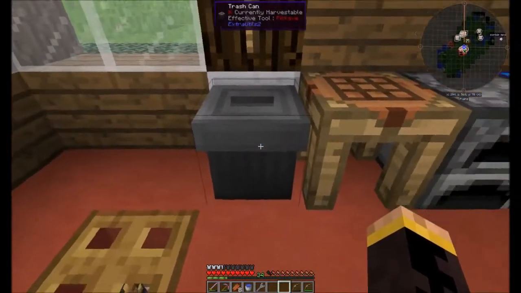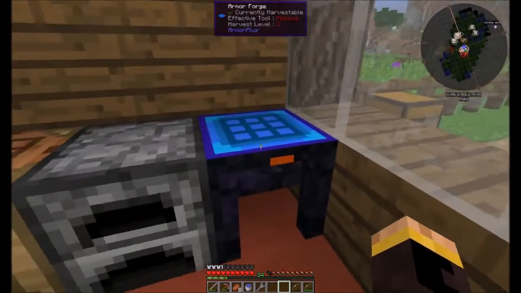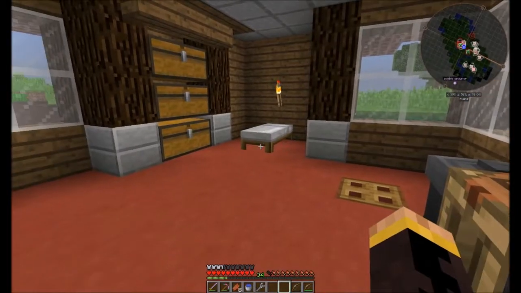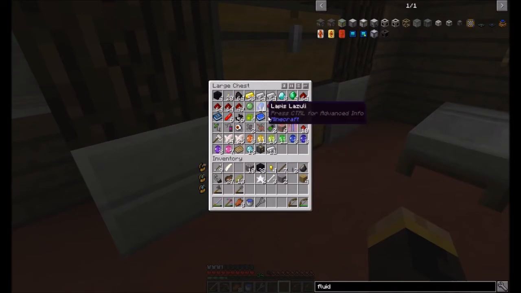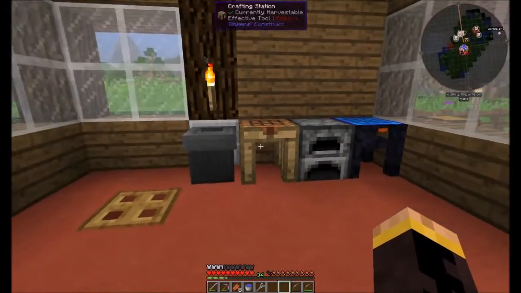Let's see here. I have a trash can. I still have my crafting station, my furnace. I made an armor forge from Armor Plus because while I was mining, I kept finding lava crystals. As you can see, I've done a lot of stuff.